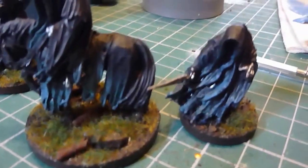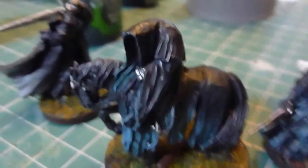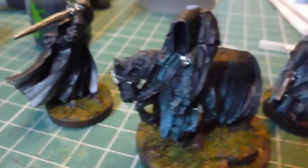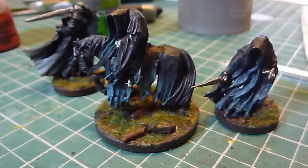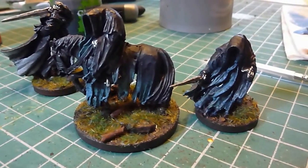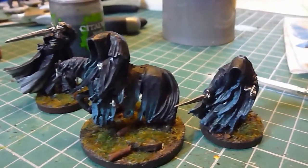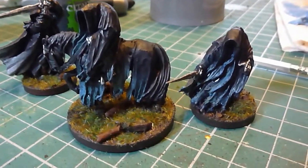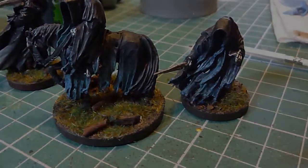So here we are, the final versions. I'm really happy with how these came out. Really, really happy. And they're going to be used in a bat rep coming soon. All I have to do now is put the matte varnish on it, as it's a metal model, and then I can put them with my Angmar force.